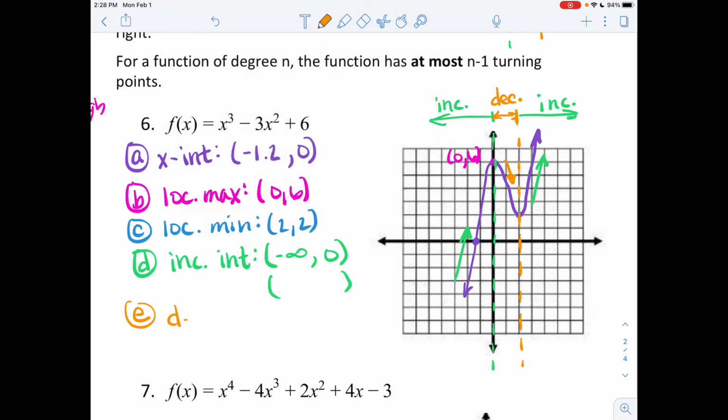I have a decreasing interval next, and that decreasing interval starts at an x value. Remember, all of these are x values, in between an x value of 0 and 2. So I am decreasing from 0 to 2. Now, I'm increasing again. So starting at 2, where my decreasing interval left off, and then I never turn back around to decrease, so that goes all the way to infinity. So notice that negative infinity to infinity, and then the spots in between 0 and 2 are my decreasing interval. So overall, I have covered everything from negative infinity to positive.